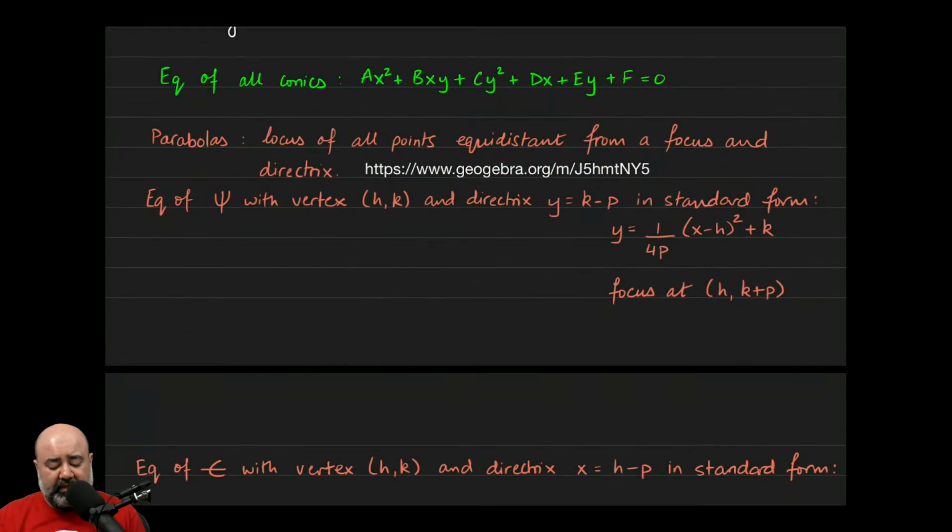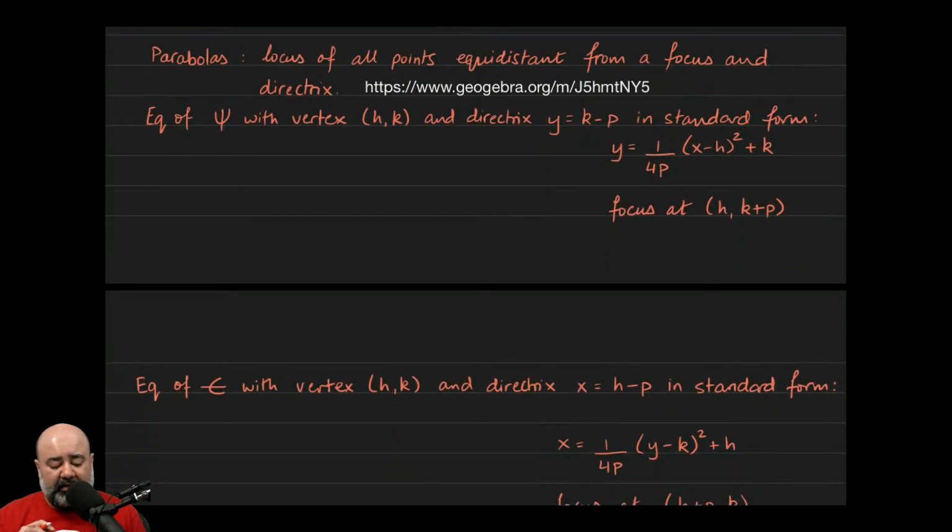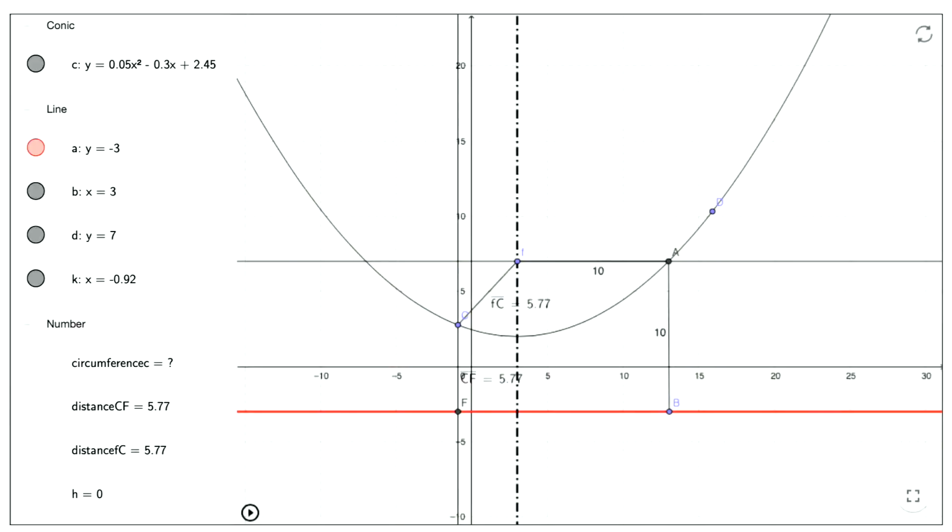We start with a discussion of parabolas. Now, a parabola is created when you take the locus, or collection, of all the points that are equidistant from a focus and a directrix. So let's take a look at a graph just to see how this behaves. What I want you to concentrate on is the distance from this point, which is called the focus of the parabola, to the point on the graph, versus the distance from the point on the graph to this red line called the directrix.